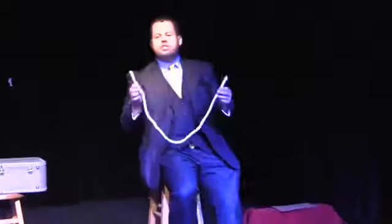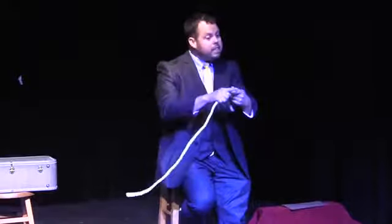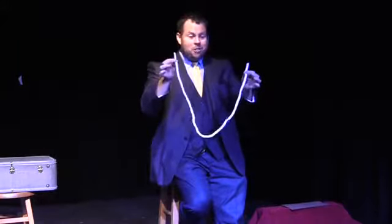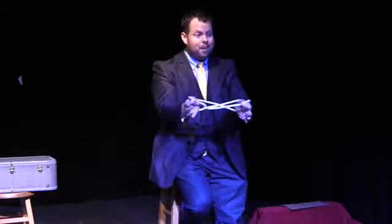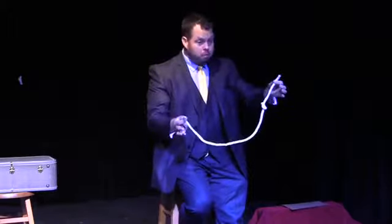You can tie 4 different types of knots with this rope. You know how to tie knots, right? Yeah. Some of these knots perhaps you've seen before. The last one you've probably never seen. The first knot is called the U knot, because it looks like the letter U. Without letting go of the end, you form a loop over your wrist. You put one end through one hole, around the back through the other one. So now we have a loop on each wrist. Without letting go of the end, you pull the loops off your wrist and it forms a knot in the rope. You've probably seen this one before, right? Yeah. He has. Some of us haven't. That's knot number 1.